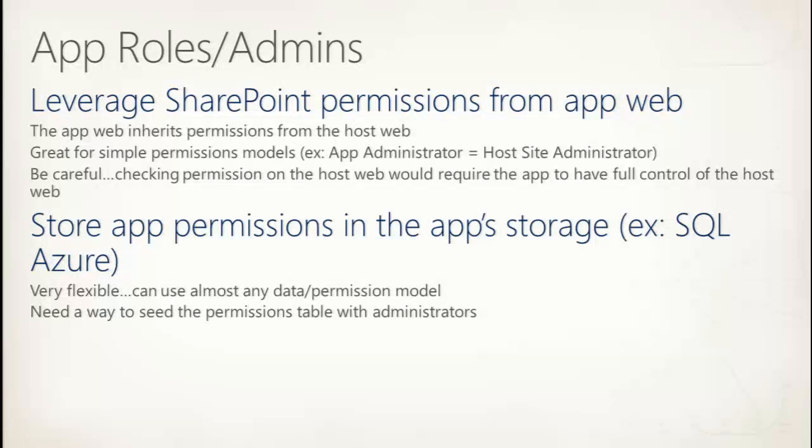The other thing I could do is store my own permission model, and I could get as creative as you want using something like the app storage, so in SQL Azure, or something else. The important thing here, I would say, is that you guys need to be really careful about making sure that you seed this the right way, right? So if I'm using app storage, how do I get the initial record for who the first administrator is? You've got to really think about that.